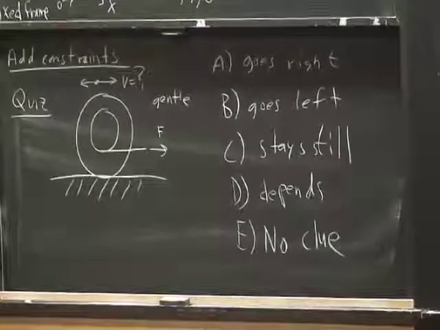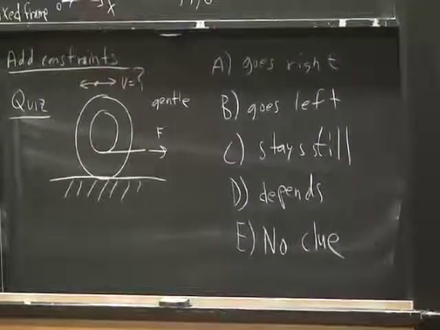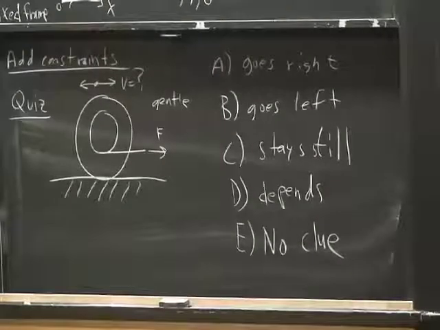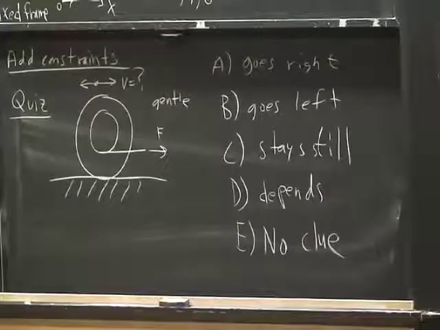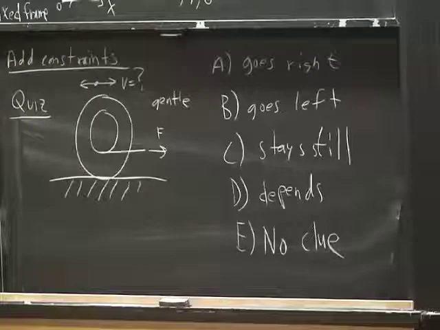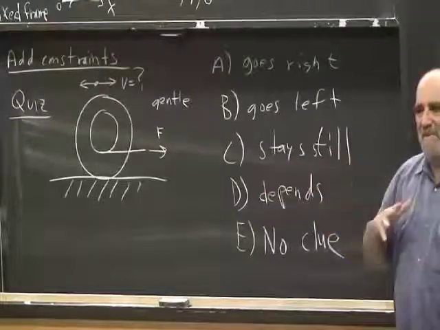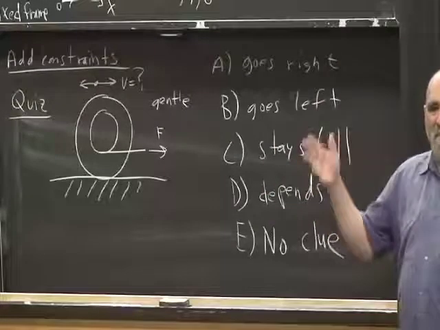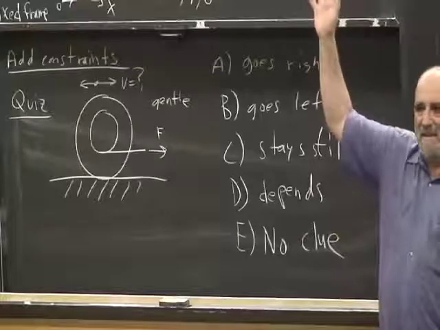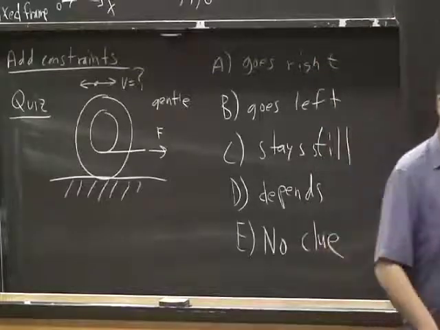Okay, 1 minute more. You can do it theoretically, you can do it any way you want. I'm actually going to do the experiment. I can't see how many people voted without showing you the answers and so on. How many people want more time to think about it? Okay, 15 seconds more.